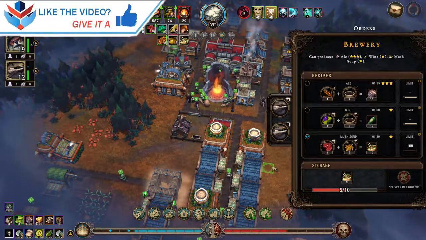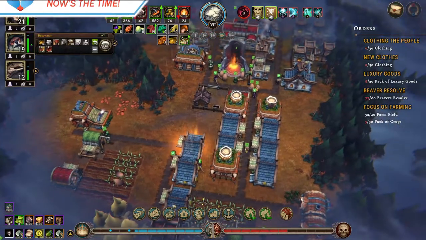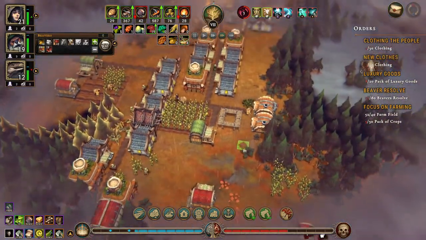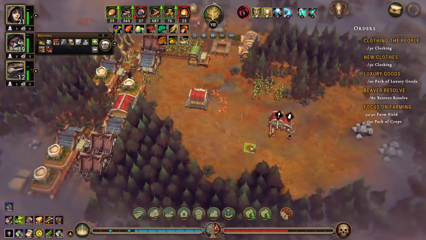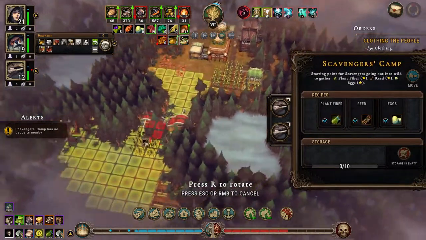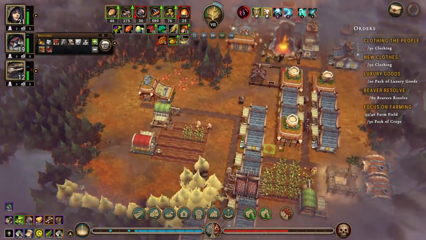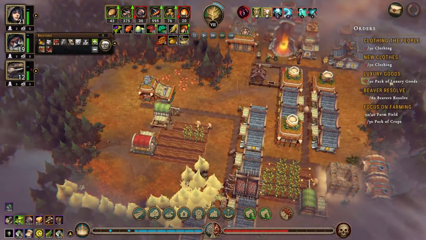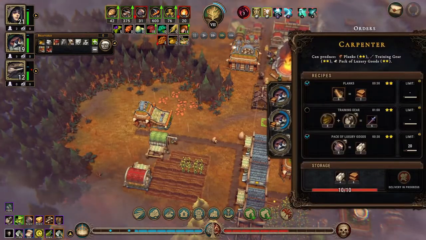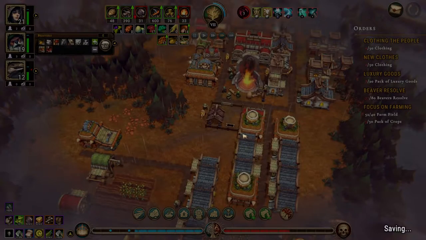Let's do meat here for the mush soup. We have one beaver that doesn't have a house. Let's put a beaver house over here. We can put a couple of lizards in here. Move this down here, get that going a little bit faster. We have all the farm fields that we need now. We just need some packs of crops. We have almost half of the luxury goods that we need. So that's good. Wow.